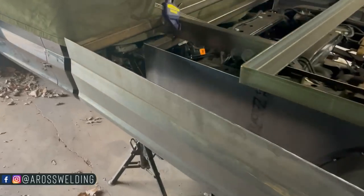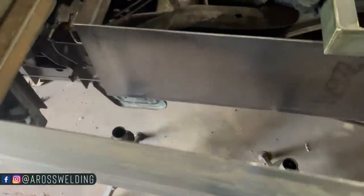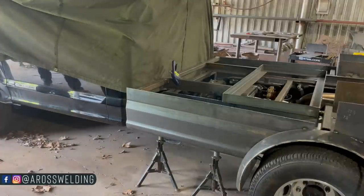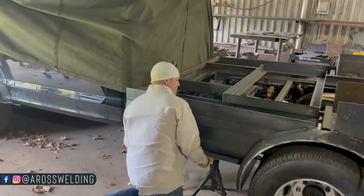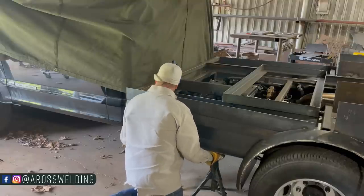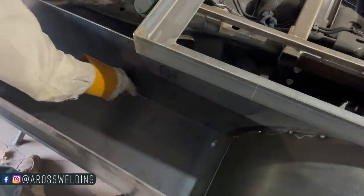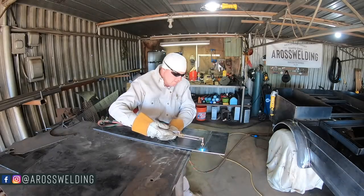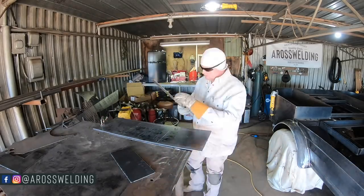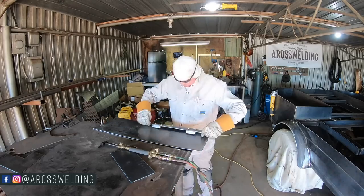Now that we've got our inside skirt and outside skirt, it's time to put a bottom in here so our leads don't fall out. I measured the size of plate I needed, took the heads out of my mini jack stands, slid them underneath, and set that plate up under the inner and outer skirt. I got it all situated just right and traced the inside of the lead well area. Because it's tapered — more narrow at the front of the bed and wider toward the wheels — I cut the bottom plate extra big and traced it along the inside of both skirts to get the angle right.